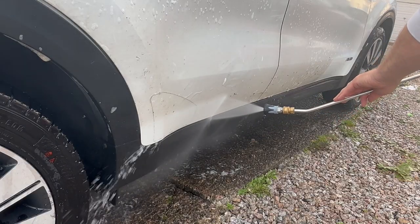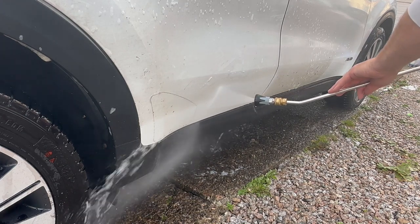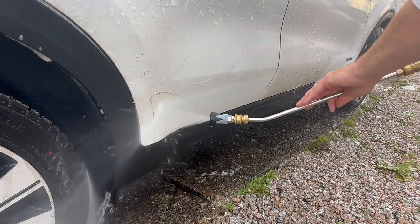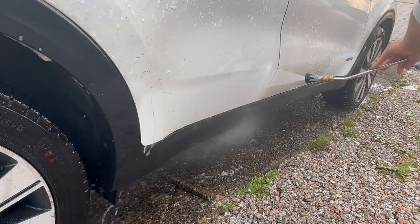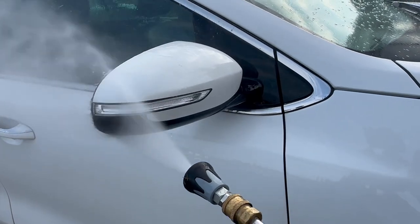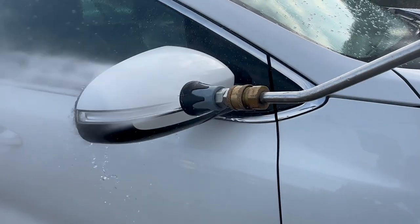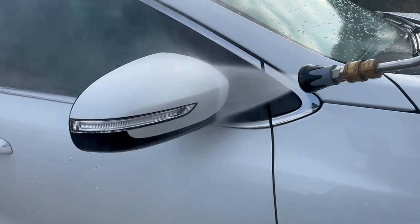Following getting all that pre-wash rinsed off, I did feel that it did a really good job. However, there was still some dirt left over that I felt would benefit from a bit of a hit of Snowfoam. So I sprayed on some of that Decon Shampoo at 10-1 that I had, and then layered on some Garage Therapy 1v2 Snowfoam, and that was 200ml of product to 800ml of water.